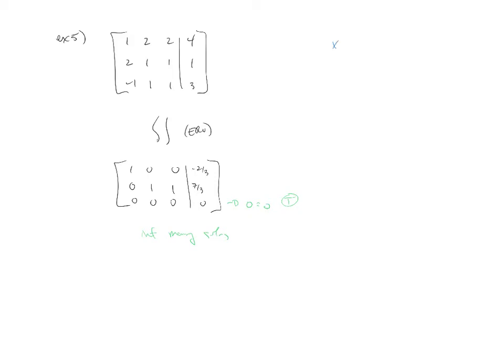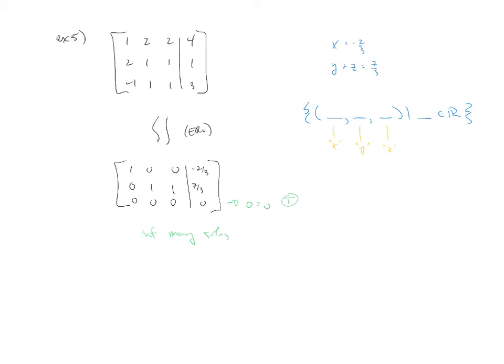The first line says x equals -2/3. The second one says that y plus z equals 7/3. And the last one is just all zeros. So your template here will be something like this, where you have 4 things to fill in. This is your x, this is your y, and this is your z.